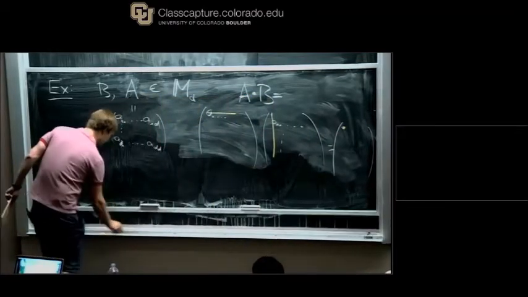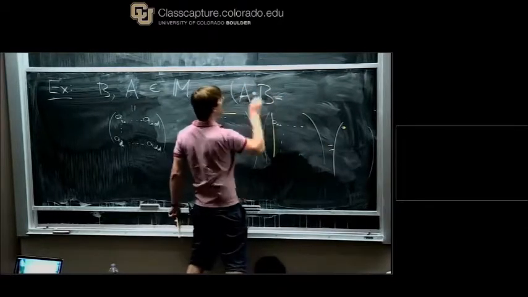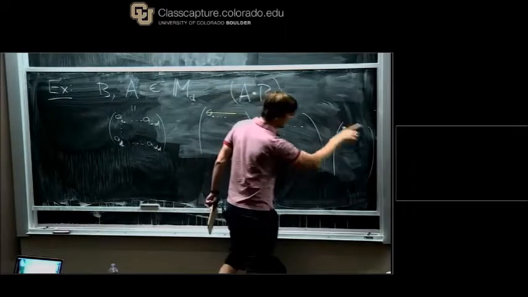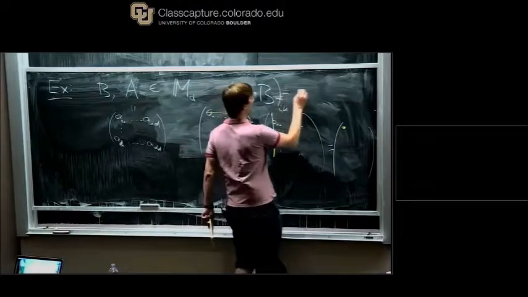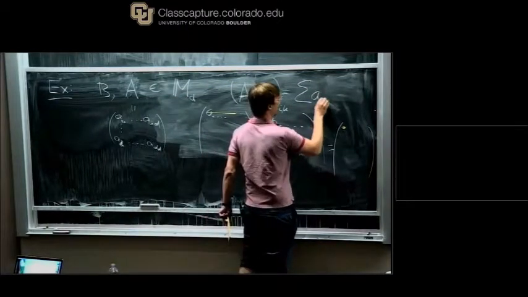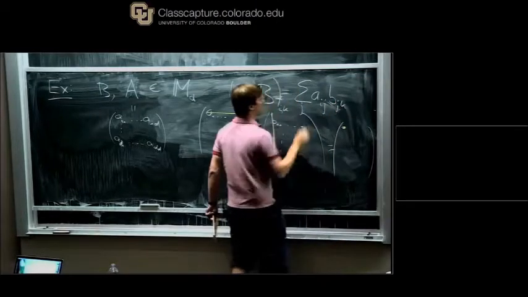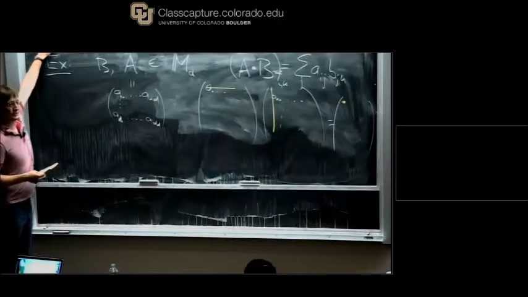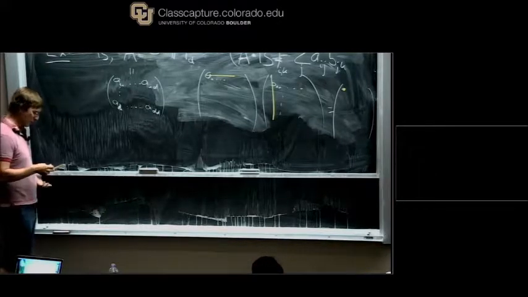And so if you think about it, if you want to know the entry ik of this product, okay, so i through k's column, then you find the formula that says it's the sum over a_ij b_jk, where the sum goes over j. Okay, that's your normal kind of way of multiplying two matrices.